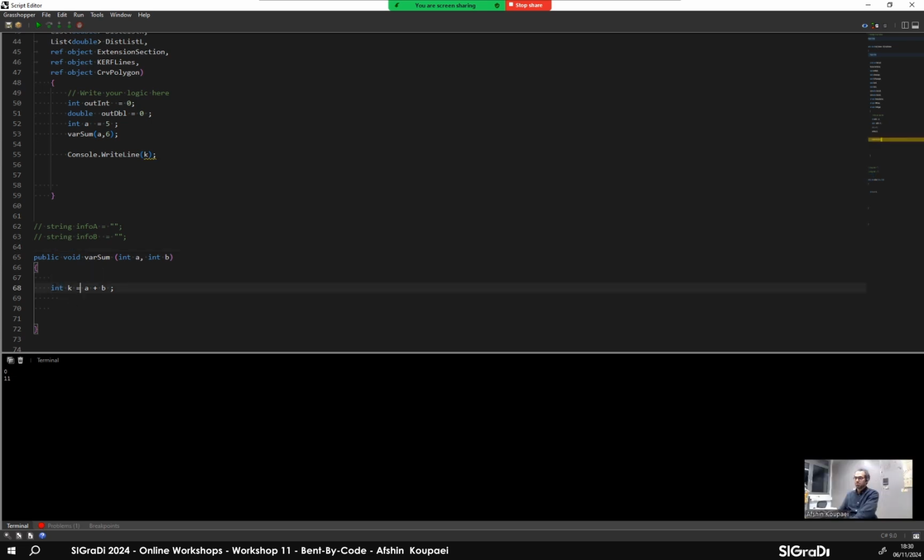No, this doesn't work because this k only belongs to here, and we don't know k here. Who is k? It's not a variable. It's a method. It's a public method. We can see it there, but int k is inside var sum, so we don't see that.